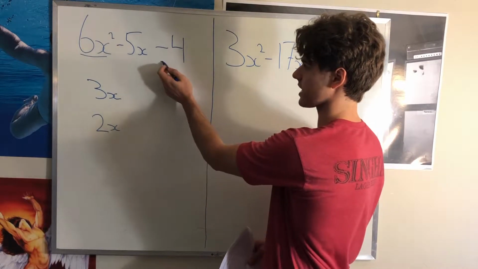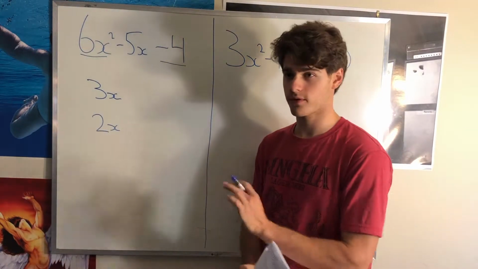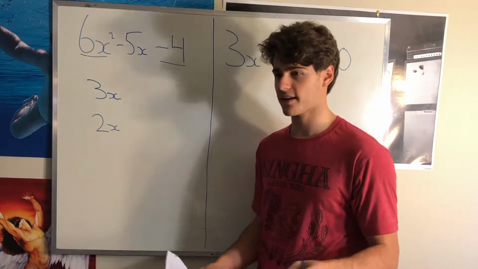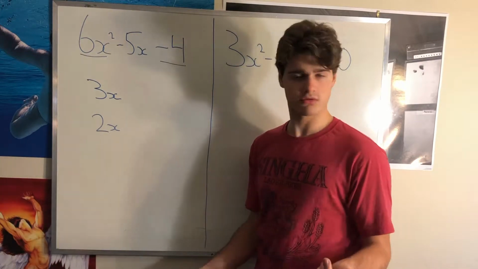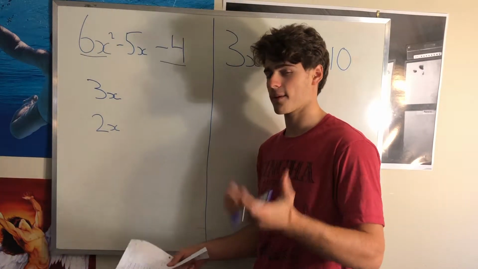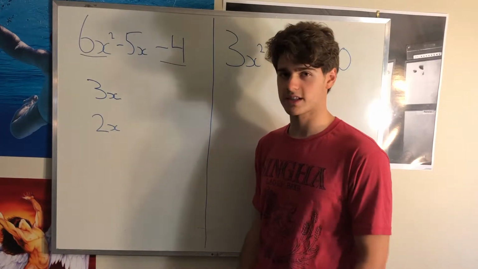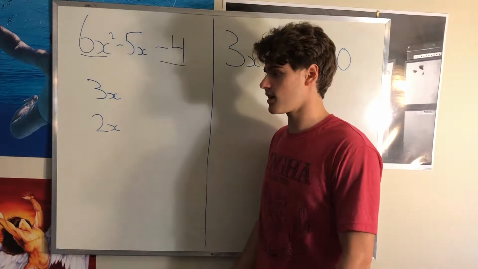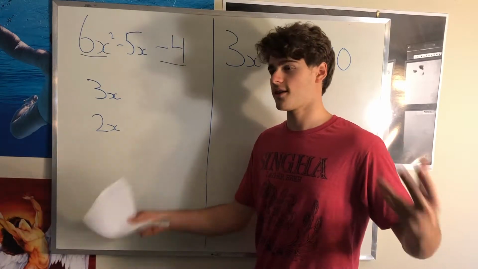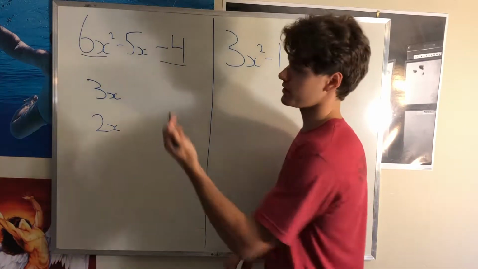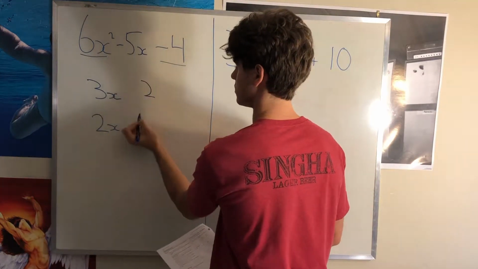And now we look at our second number that we're gonna try to find two factors for. It's -4, but for a second we're gonna forget about the negative sign, just care about the number 4. We could either pick 2 and 2, which multiplies to 4, or we could pick 1 and 4, because 1 and 4 multiplies to 4. For the sake of this example, let's just try 2 and 2. Again, if it seems like this is random, it is. I'm just picking two numbers that multiply to the number I care about, so 6x squared or 4. So, 2, 2.